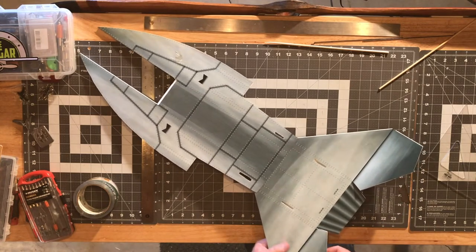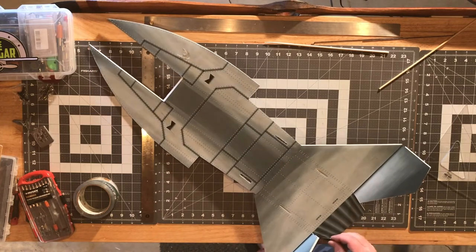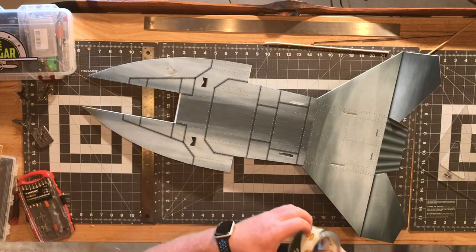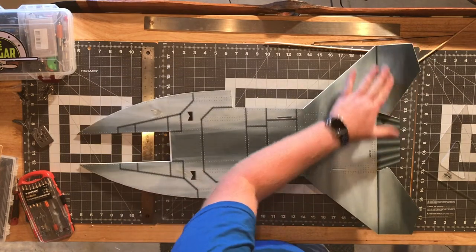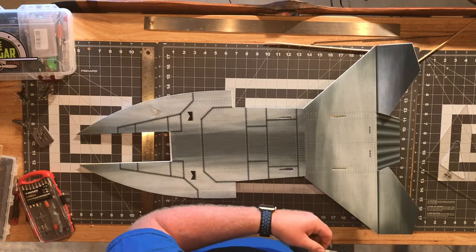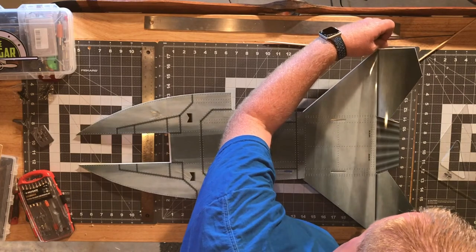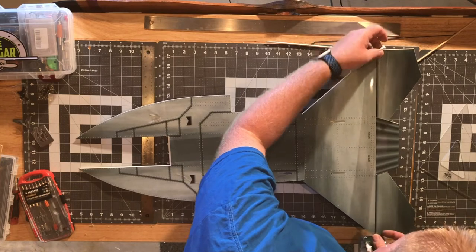Allows these to move freely as needed. Once those move freely without any restrictions, once again, I like to take a piece of tape. And this time, I'm going to go across the whole width of the fuselage. I'm going to tape up those joints just so they never fail me.